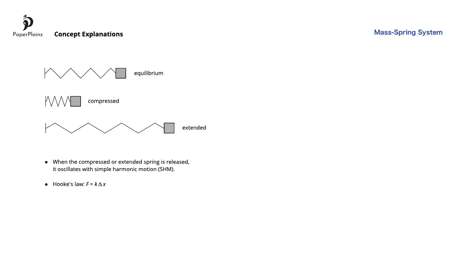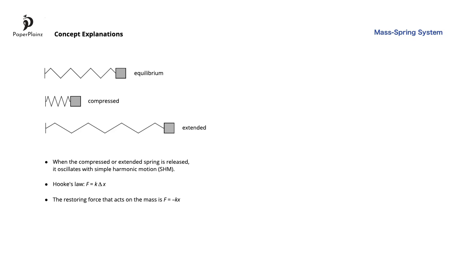When a mass spring system oscillates with simple harmonic motion, the restoring force is equal to the spring force, therefore it is equal to negative k times x. x, the displacement, is basically equal to delta x, the compression or the extension of the spring, and the negative sign is included in the equation to show that the force and the displacement point in opposite directions. Let's work with this equation to derive the time period formula for the mass spring system.